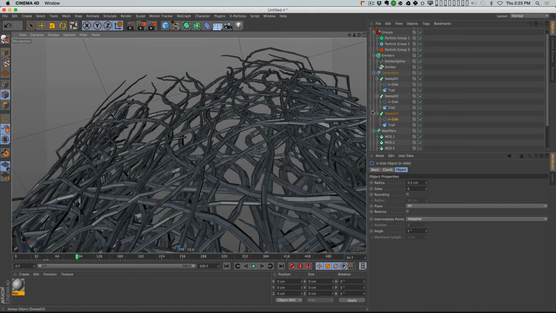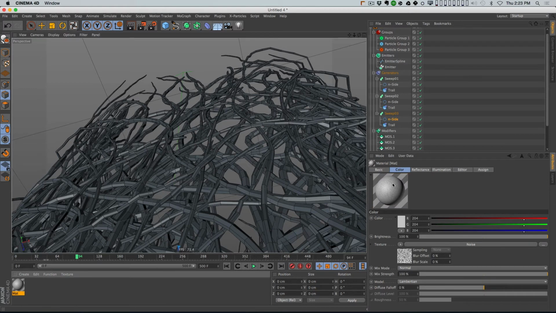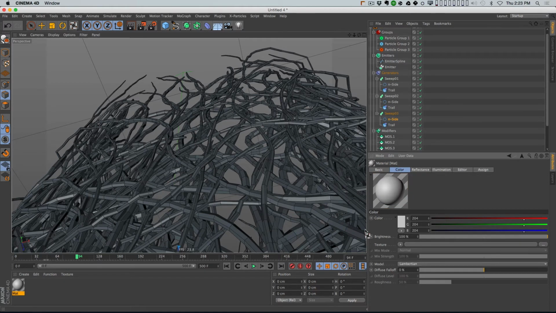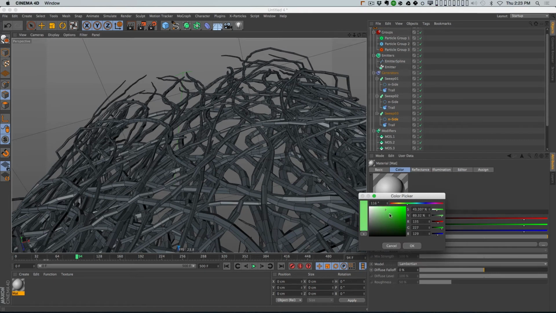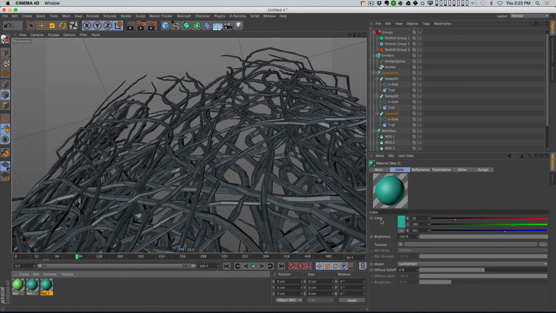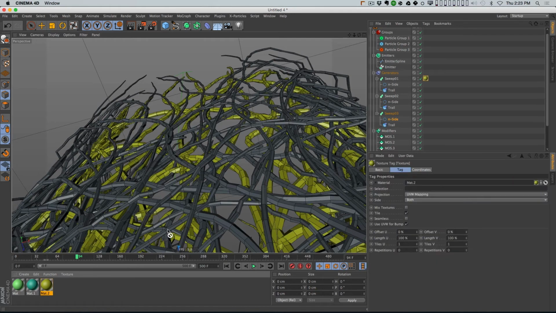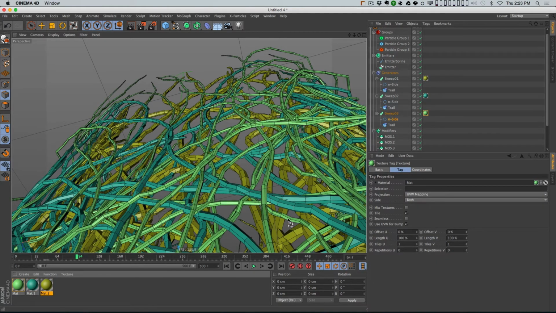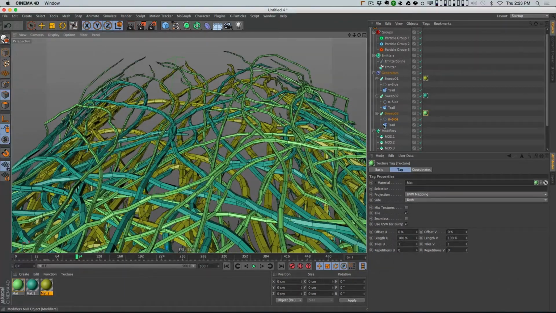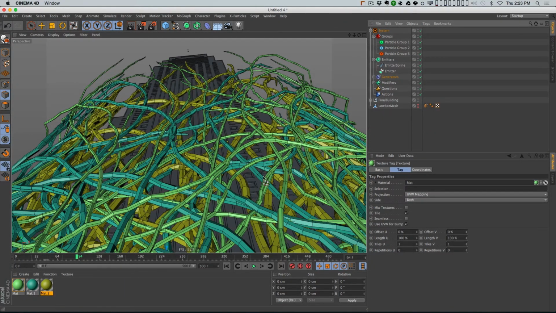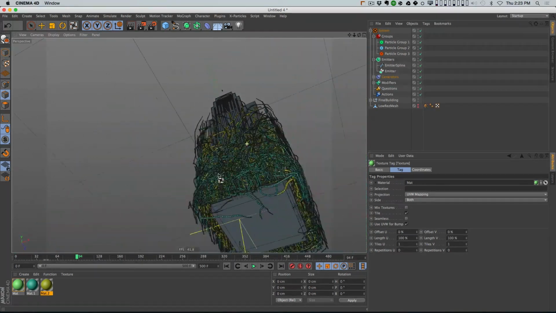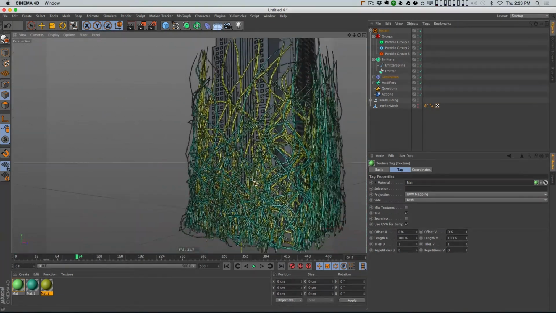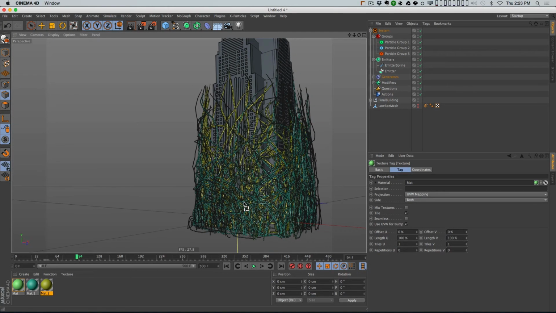Okay? This is also going to make it a lot easier to deal with textures because, for example, let me delete this noise texture here, right? If we had one vine that was kind of green and then another one that was kind of blue and then another one that was a little bit maybe yellowish or something. I'm picking these colors at random. But you can now really easily have different layers of vines and get really interesting layering like that, okay? Cool. So now, just take a minute and look at how visually complex this is already getting.